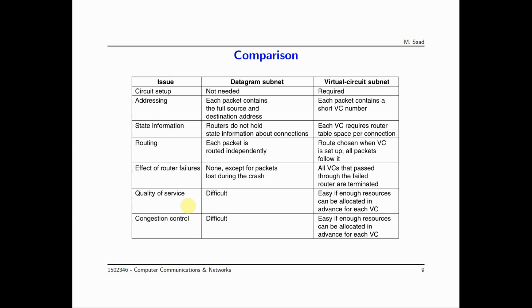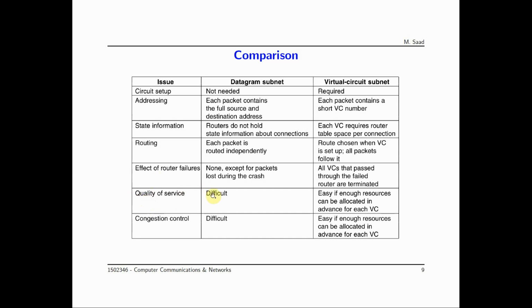In terms of packet losses, can the network promise that packet losses do not exceed a certain limit, and so on? Regardless of the details, we're only asking the following question: connectionless versus connection-oriented. In which case is it easier to make promises about quality of service in terms of delay, packet losses, and so on?